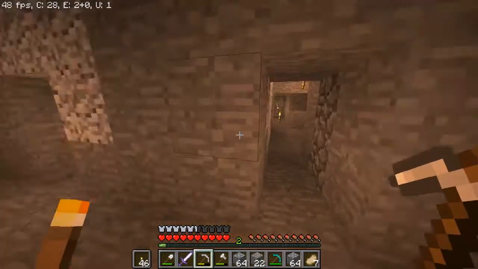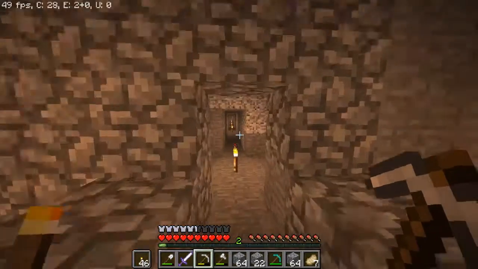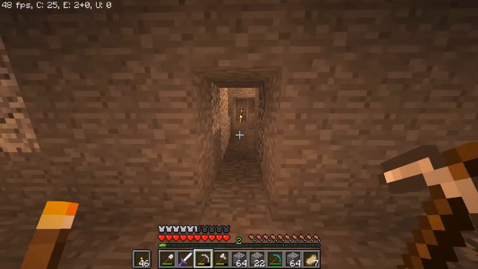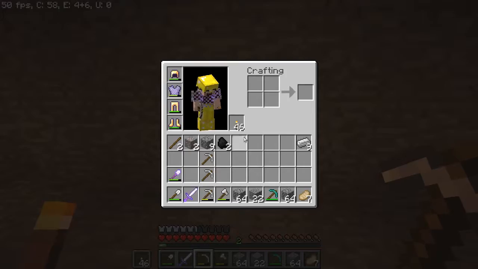And I've gone quite a ways that way too. We've even found some lava and branch off points. So there's quite a bit of stuff down here. And I just actually started extending it that way, just to get some variety. Now the reason I'm down here today is because I was looking for more diamonds.